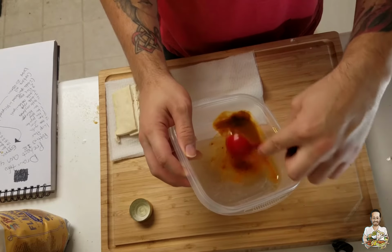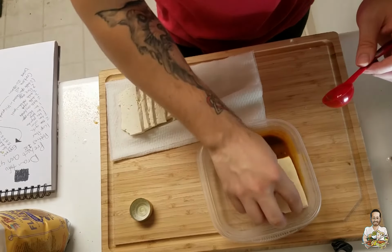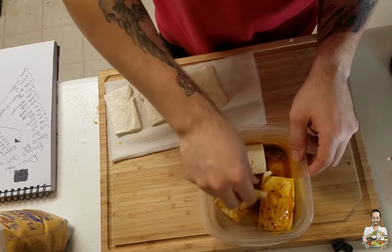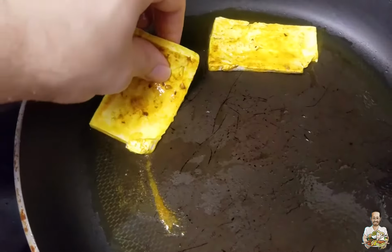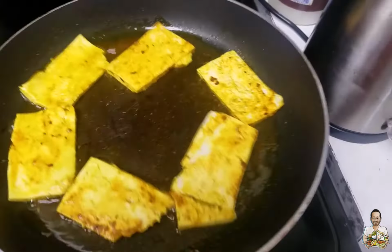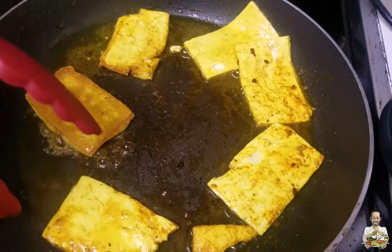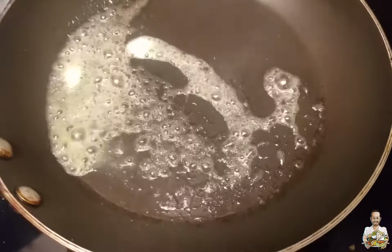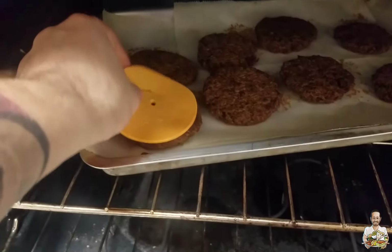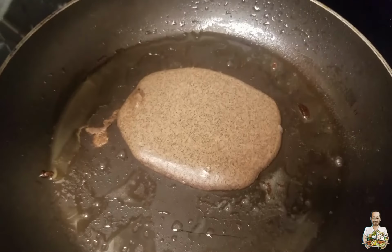So for the egg marinade, I'm actually going to be using 1/2 teaspoon of turmeric, which is usually just for color, 1/4 teaspoon of cumin, 1/4 teaspoon of salt, 1/4 teaspoon of chili powder, and then we're gonna coat those and drop them on the pan on medium heat and let those crisp up. Let them get crispy before you flip those, so it's easier and they don't rip apart. While those are heating up, we're gonna get started on our pancakes. I noticed my sausage patties are almost done, so I flipped them and I put a cheese slice on the one that I plan on eating for dinner today. While the pancakes are cooking, when you see bubbles, just go ahead and flip them.